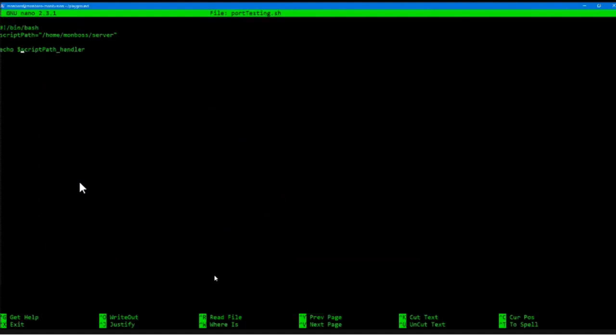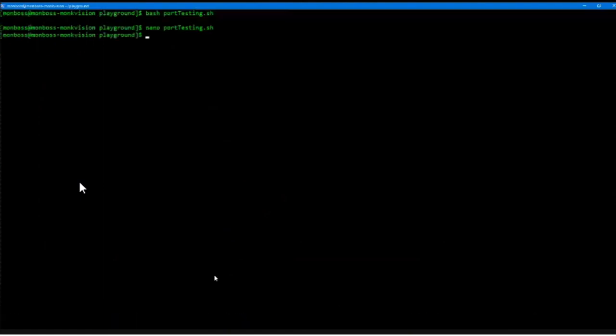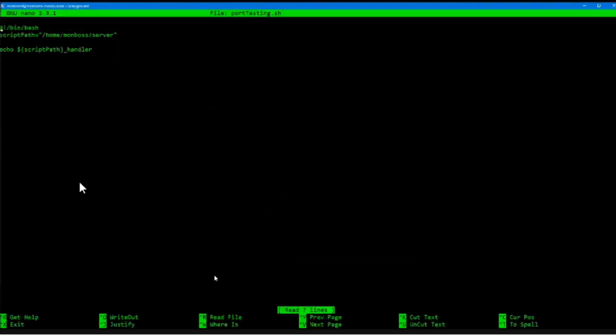So to solve this problem, I should put my actual variable name into curly braces, and then if I use this underscore handler, now it won't print an empty string. It will print the actual name with the variable name as a prefix. That's why we use this, and it is a common practice that we should follow all the time. This will become a habit once you start using it, because it is a much easier way to do things rather than calling the variable simply without using the curly braces.